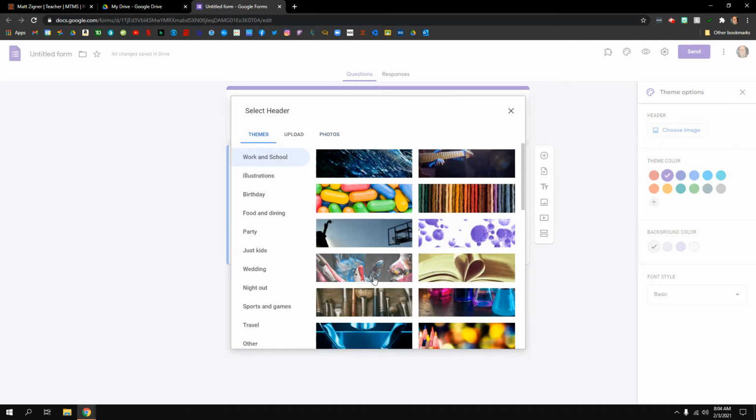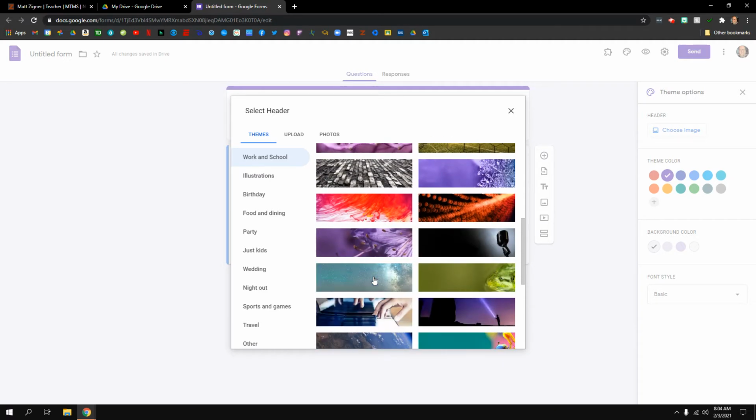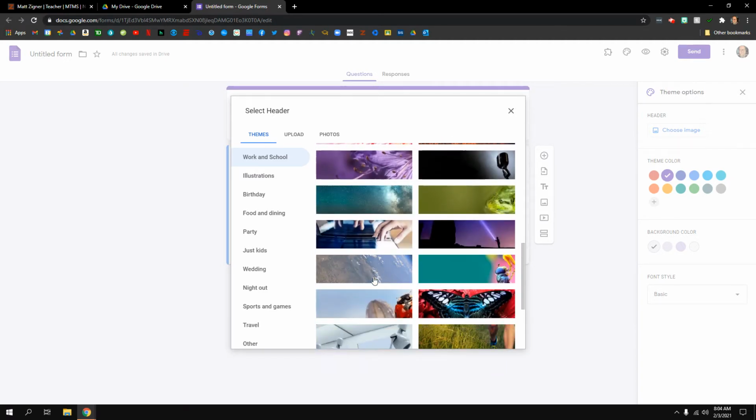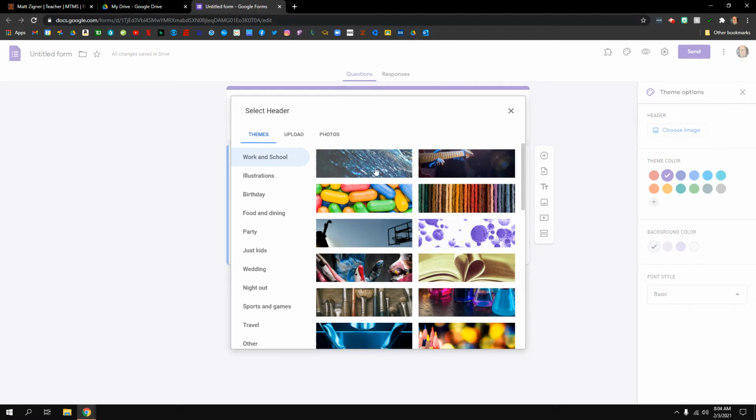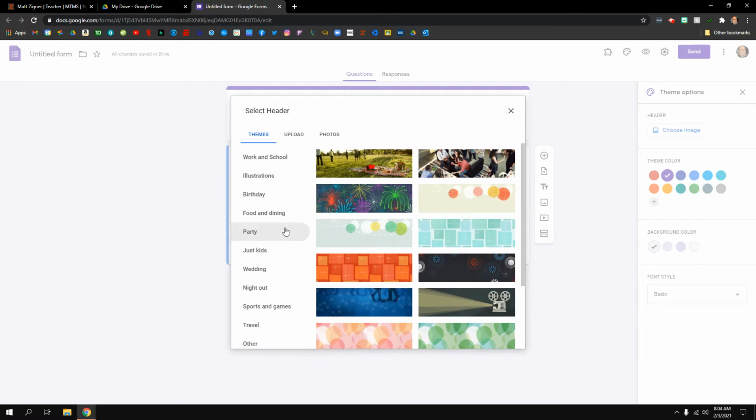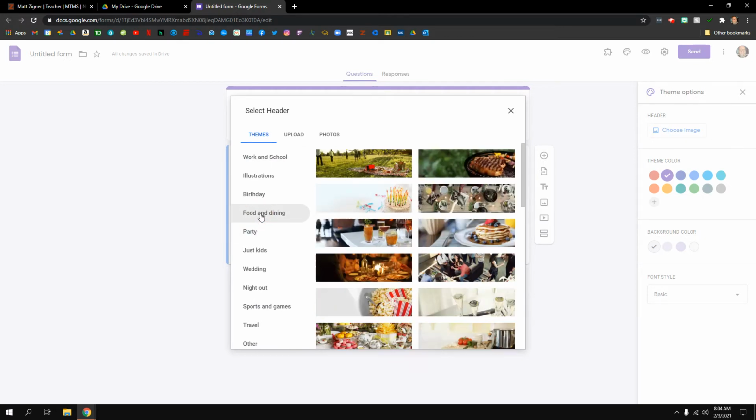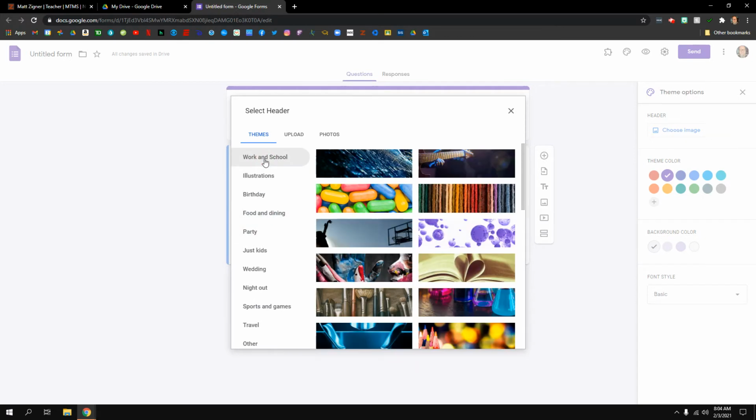Here's some other photos I might be able to bring in, but I'm just going to use the themes for today. Let's see here. I don't want to spend forever looking for something that has to do with computers. No, we'll just choose this first one right here. But you can see there's different categories over here you can play around with and scroll through until you find the perfect one for you. But I'm just going to grab this first one. Click on it once, hit Insert.